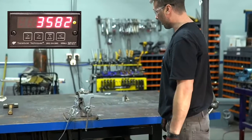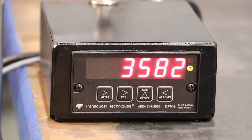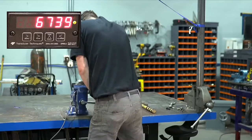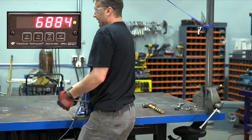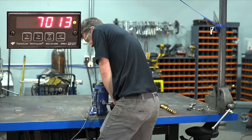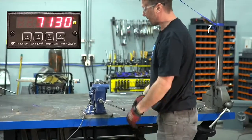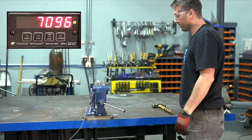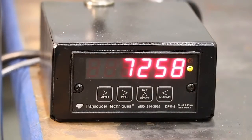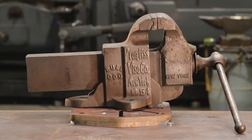It's as high as I can go. 35.82. Next up is the Irwin Multi-Purpose. Tight as I can get it by hand. So that's 7,258 pounds with just the handle. Next up is the Prentice Bulldog.